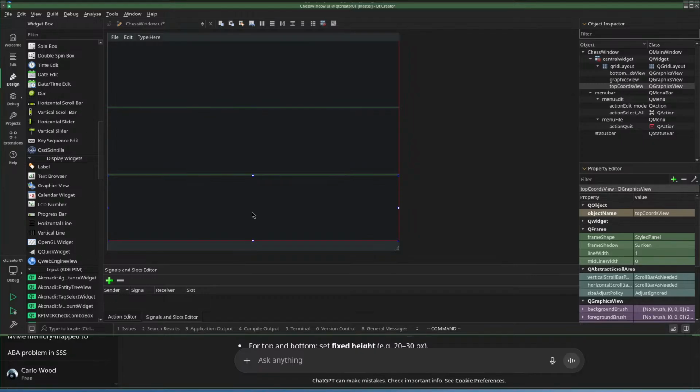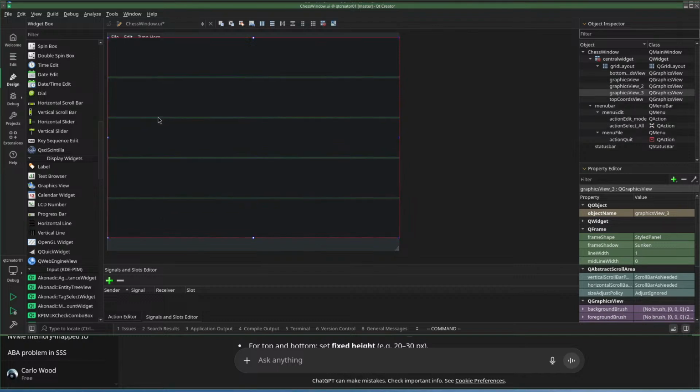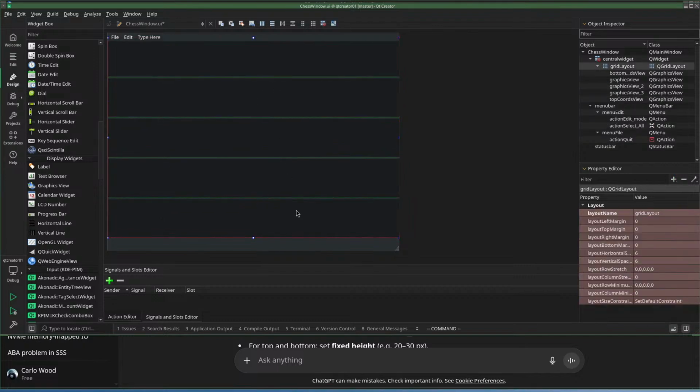Oh, this is the top. This is the one at the top. This is the one at the bottom, and this is then nobody knows. I'm going to drop them in first. Graphics views. Nope. Graphics views. 1, 2, 3, 4, 5.